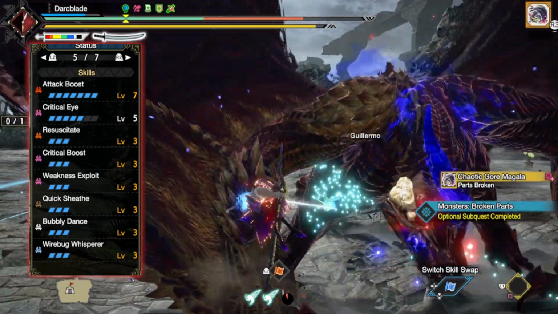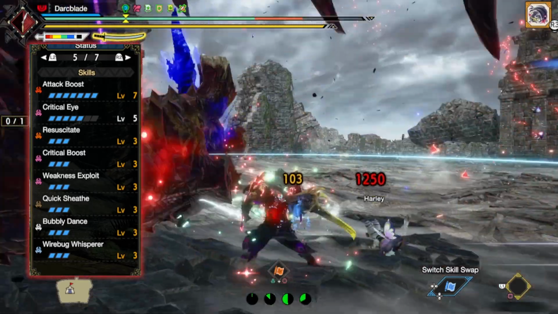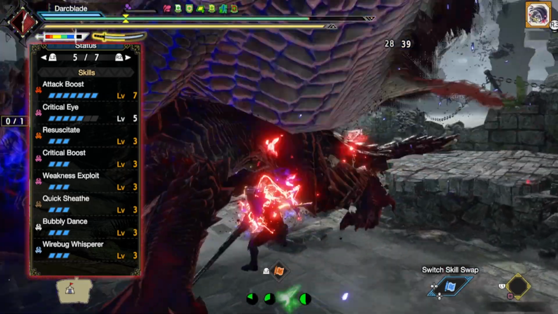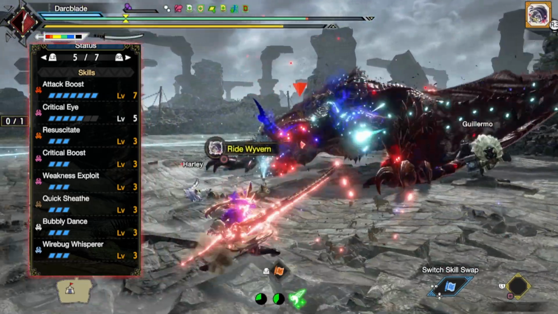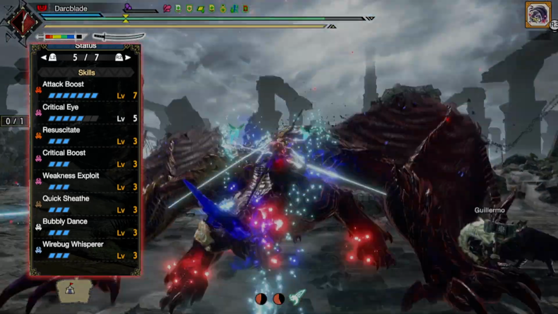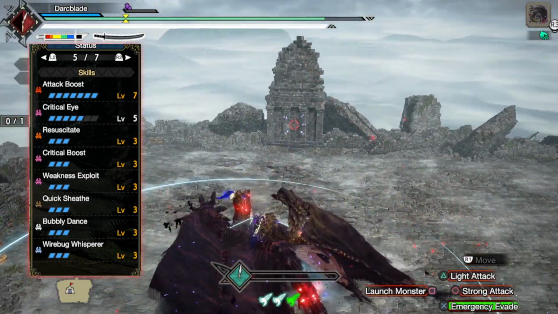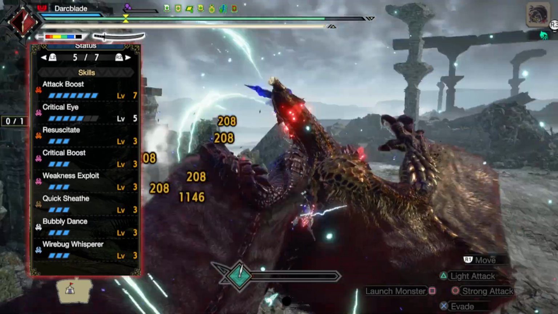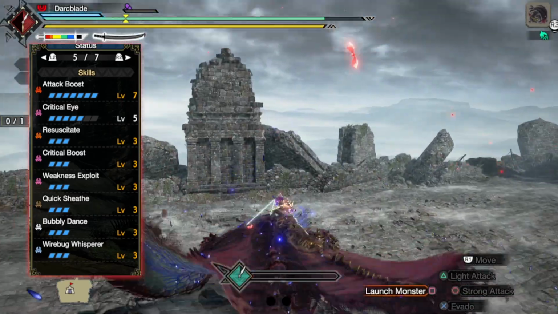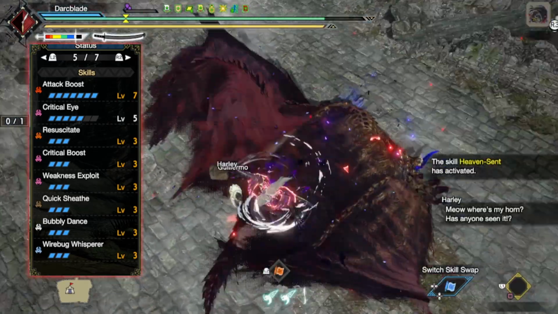Anyway, next up is Resuscitate at level 3, which is a skill that increases our raw attack when we're suffering from an abnormal status. Now the main reason we've taken this isn't necessarily because of Bloodlust, but because of Bubble Dance, which we can apply to our hunter quite often to increase our raw attack. Next up is Critical Boost at level 3, which is a skill that increases the damage of our attacks when they crit a monster, but only applies to the raw portion of an attack, not the elemental or ailment portions. Next up is Weakness Exploit at level 3, which is a skill that increases our affinity by up to 50% when we're attacking monster weak points.